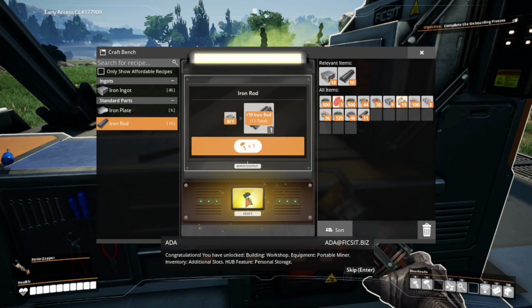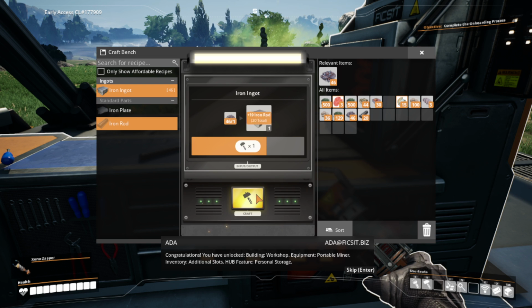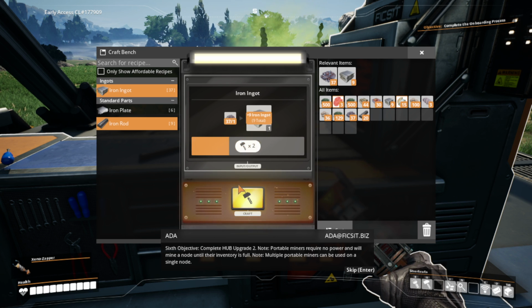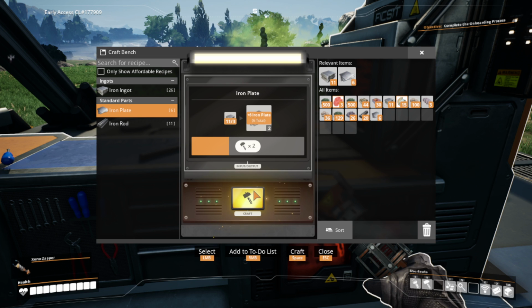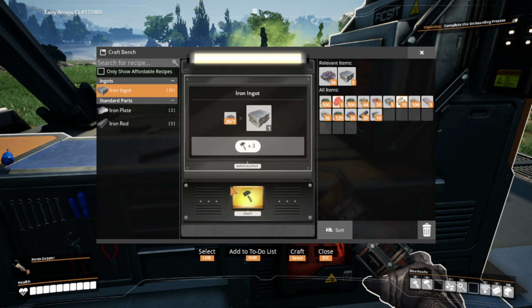You have unlocked building, workshop, equipment, portable miner, inventory, additional slots, hub feature. Nice. Personal storage, you'd love to see it. Complete hub upgrade 2. Note, portable miners require no power and will mine a node until their inventory is full. Note, multiple portable miners can be used on a single node. See, here's the thing about portable miners: you need to build portable miners in order to make an MK2 miner, which will be a big bloody bastard, right?